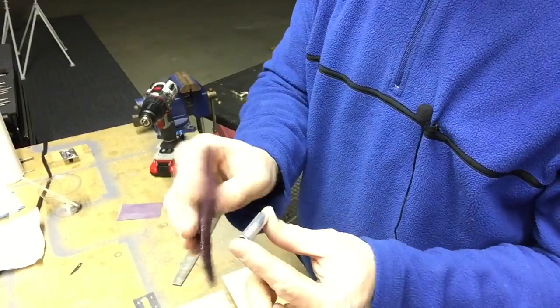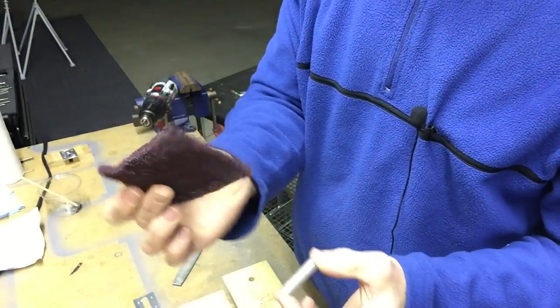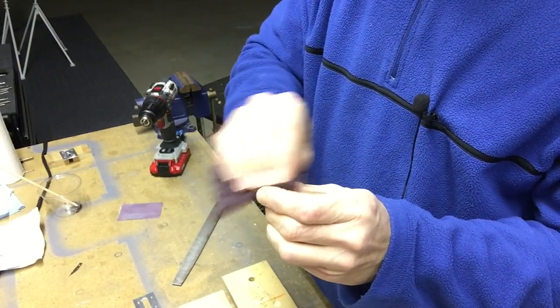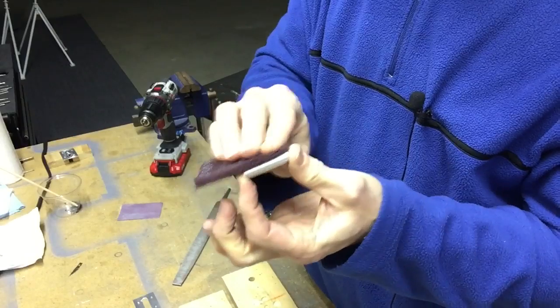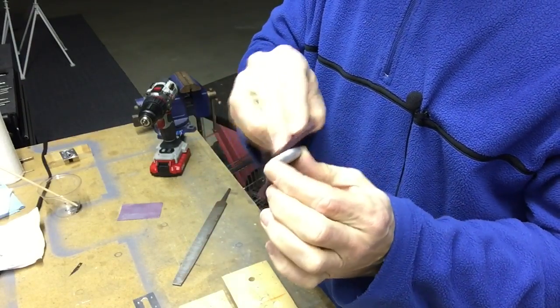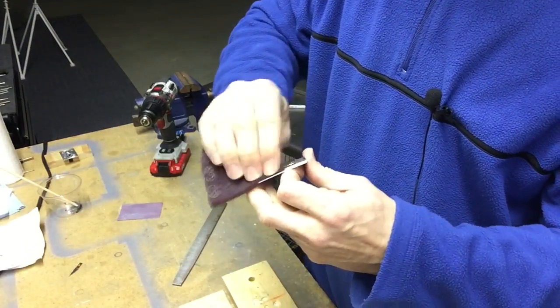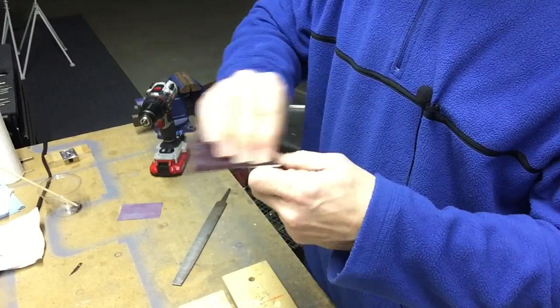The other thing I want to mention is before you use JB Weld, take your pieces and scuff them up with a maroon scotch-brite pad. That'll give the JB Weld a mechanical bond to the aluminum, kind of gives it something to grab onto. And then once I'm done doing this, I'm going to clean the parts with alcohol just to remove any dust, grease, and oil and get the best bond that I can get.